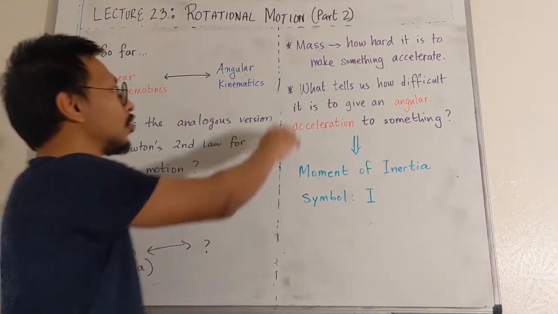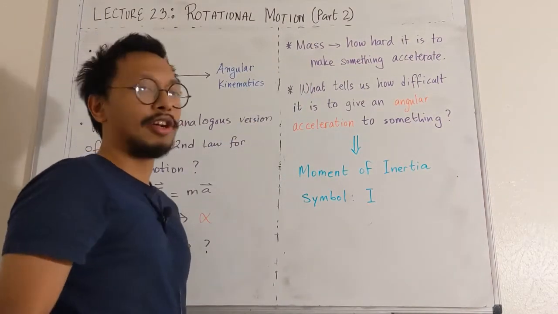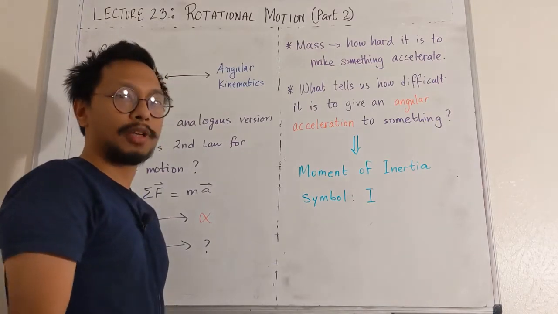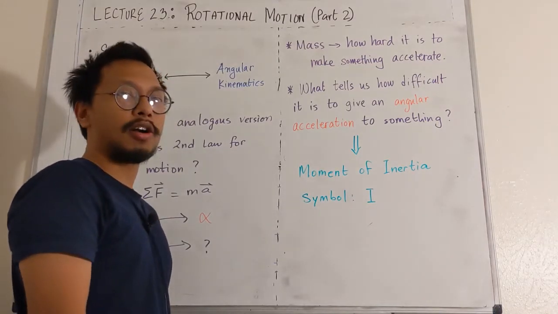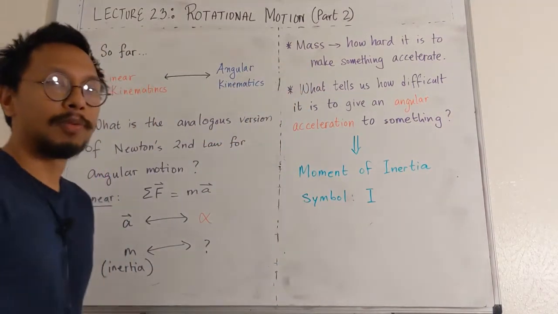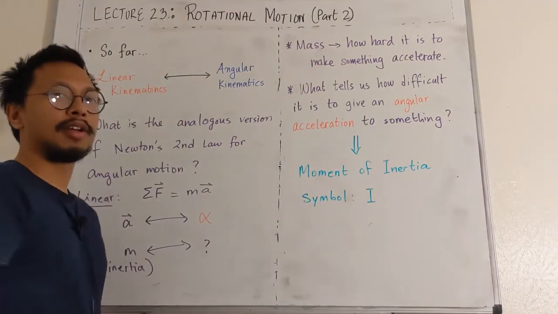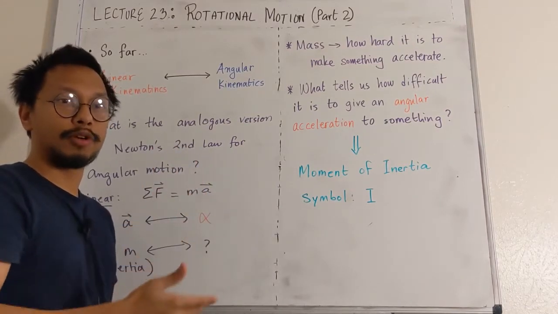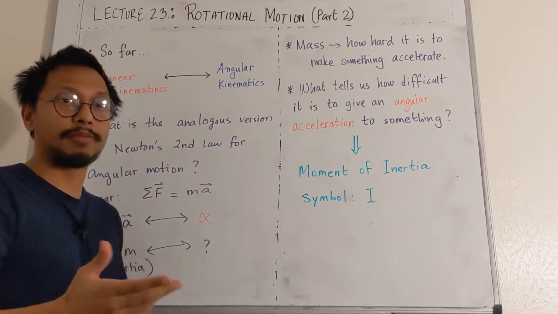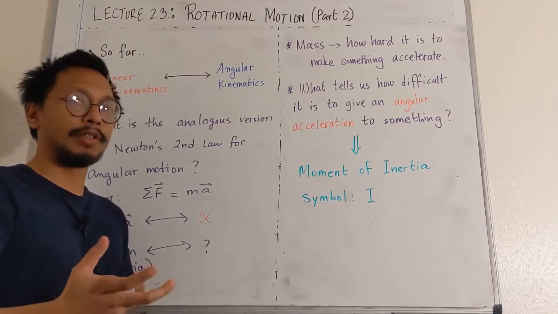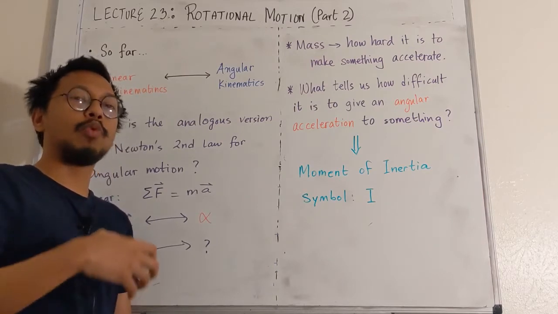Now, to look closely at mass, we know that inertia, or the mass, is the property of an object that makes it harder to accelerate. In other words, by mass, we mean how hard it is to make something accelerate or change its state of motion. That is what mass or inertia means. We are looking for a similar quantity, right? That means we ask the question, what is it?